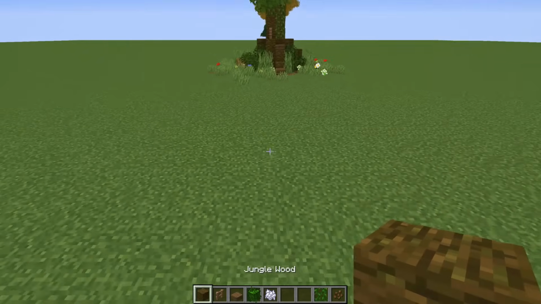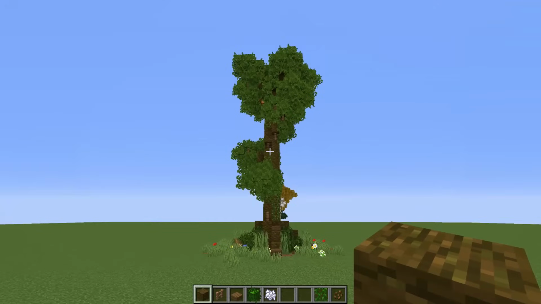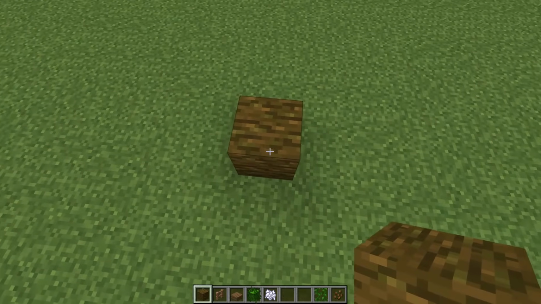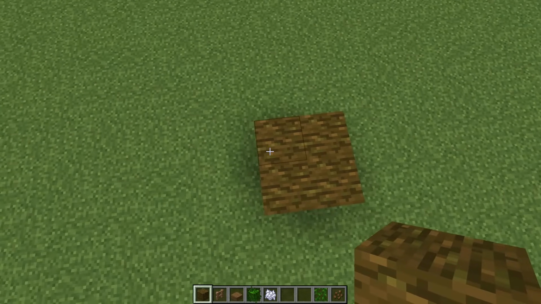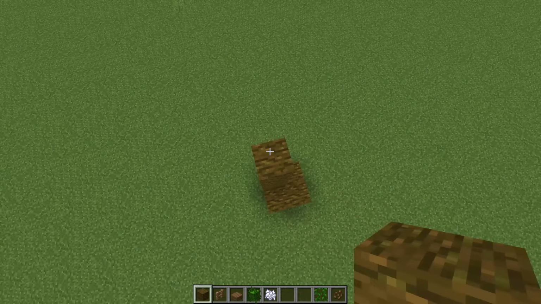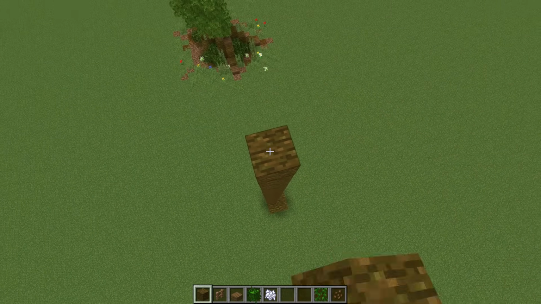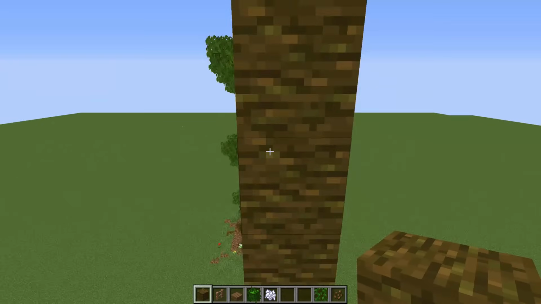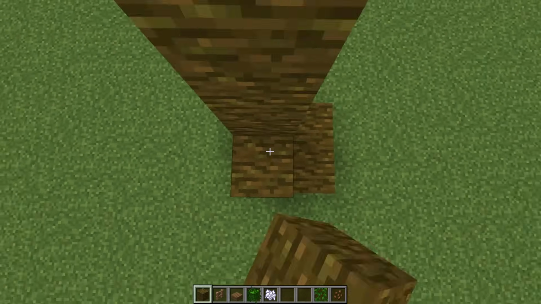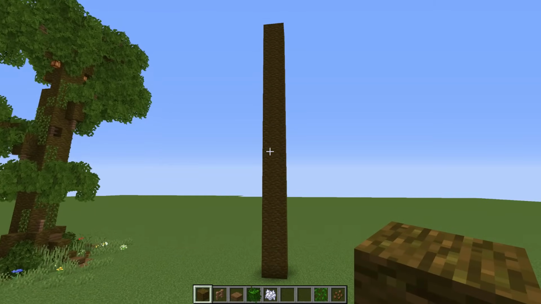Right here, I'm going to take it up. Let's take it up right here, at least, and this is just one size, but you can go really any size. We're going to go up a 4x4 base, or well, 2x2x2 base, and we're just going to go up. It's 1, 2, 3, 4, 5, 6, 7, 8, 9, 10, 11, 12, 13, 14, 15, 16, 17, 18, 19, 20, 21, 22, 23. And this is just to match what we did here, but you can go really any height. Let me just lift this up real fast. All right, we have it all the way up to the top.